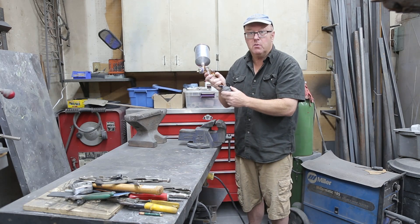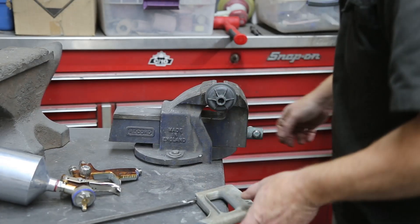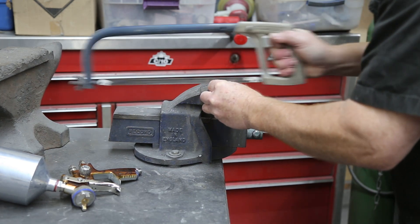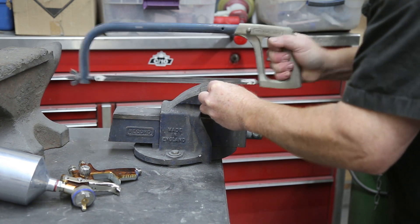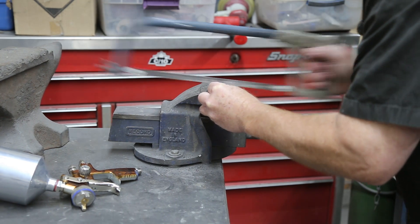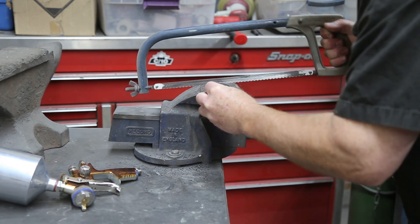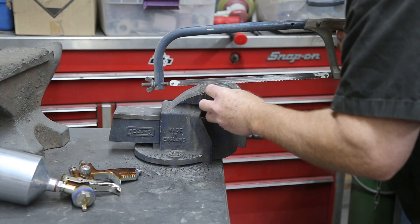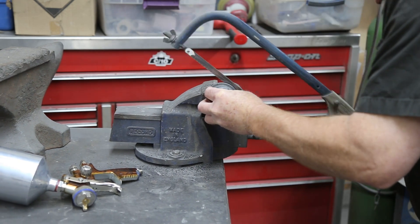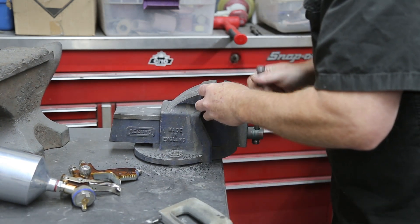I've always run these filters but I've never cut one apart to see what it's really stopping and if it's really worth the money. So today we're gonna cut this apart and see if it works. I could use some sort of mechanical saw — that would be noisy — but maybe we'll go over here. That's better, much better.